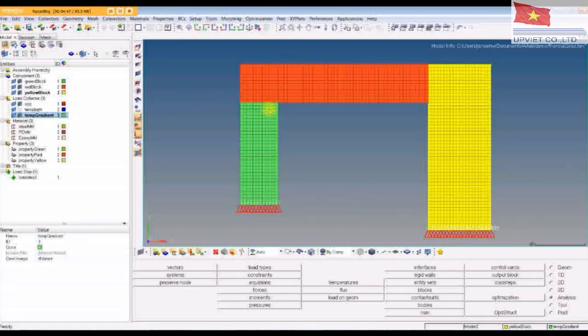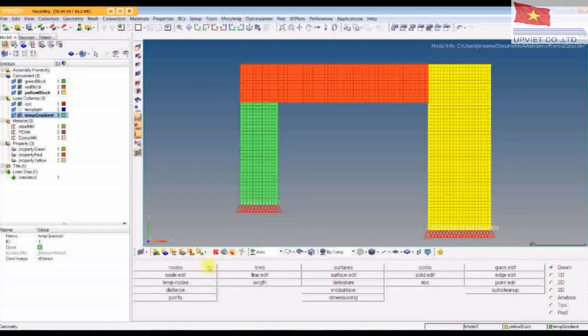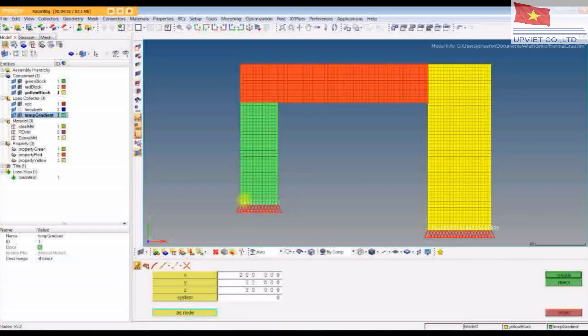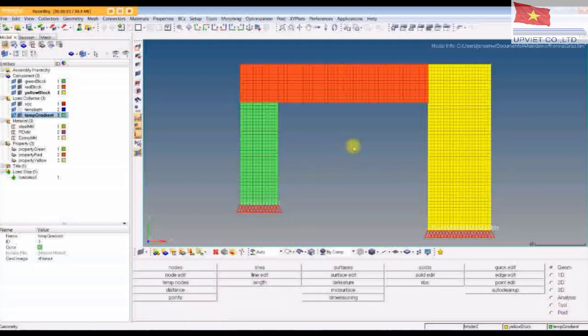To let you know how big this thing is, first of all, if we go and look at nodes, we can see over here the X value in this direction is 0, and over here if I click, it's 200. So my part is 200 millimeters wide. So let's say I want to do a 100 degree difference from one side to the other. So let's see if we can do that. Temperature increase here is 0, temperature increase on the right is 100. So our temperature gradient collector down here is active.